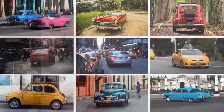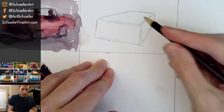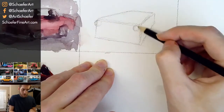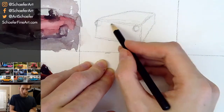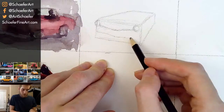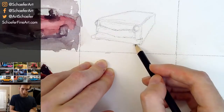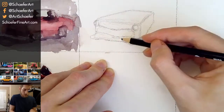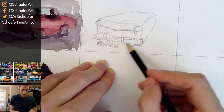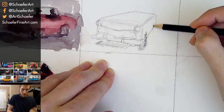So if we look at the reference photo again, pretty similar, pretty close. It's not going to be perfect. I mean, I'm drawing it super fast. Drawing this car could really take me a few hours if I was trying to get everything perfect and correct. But since I'm doing it pretty quickly here, we just get the major shapes, the things that distinguish it, like this grill in the front, the bumper, stuff that gives it some character. The bumper sticking out like this, bumper wrapping around. We'll try to add some of those features. Shadow comes out down here like this. I drew it a little bit low in the square, but that's all right. Got a tire there, and then a tire back here barely.